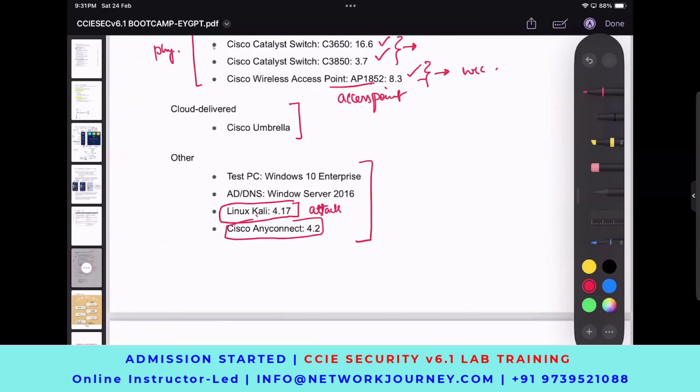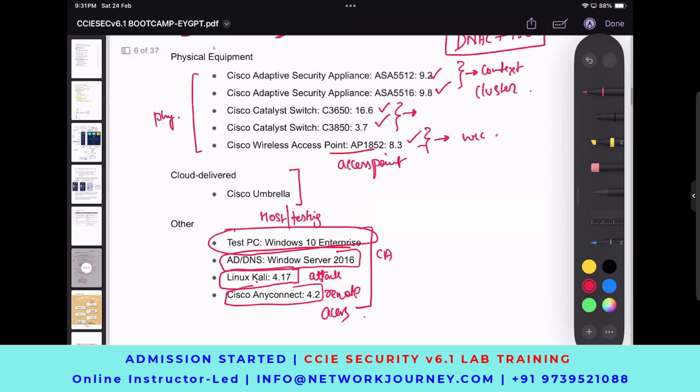This is from the point of remote access VPN, right? And this is from the certificate perspective, because we will have some labs based on CS certificates, certificate based. And this would be from the host perspective for the testing. Are you able to connect? Are you able to ping? So this is how it looks.